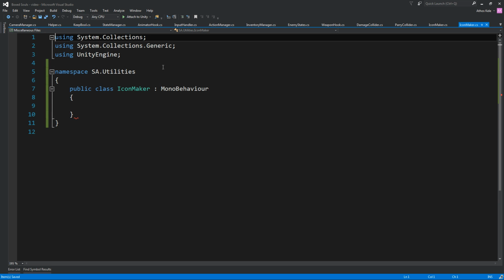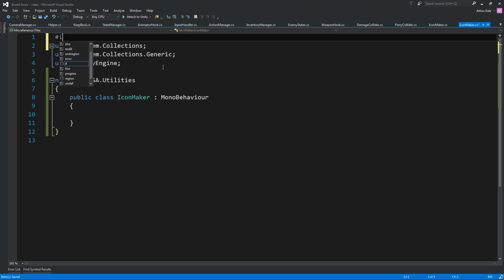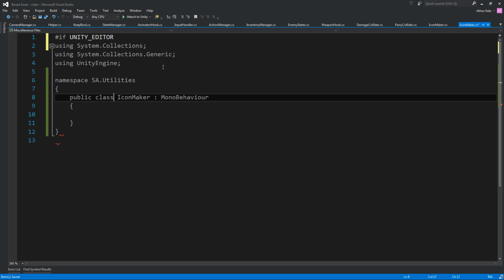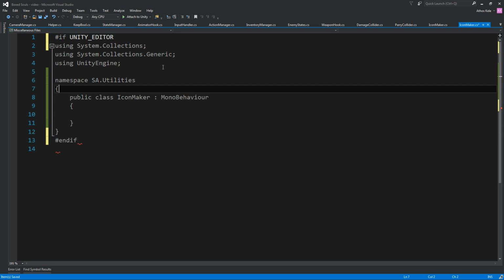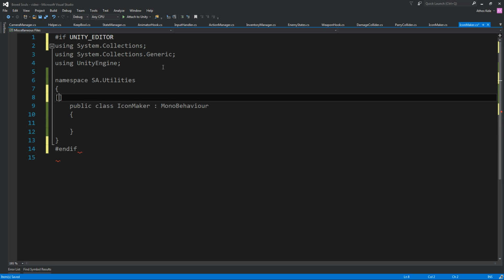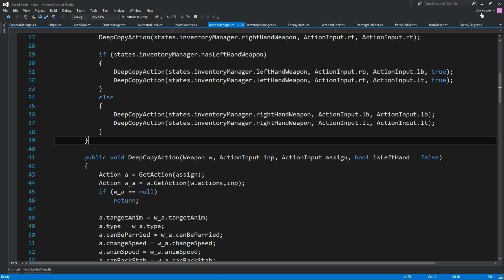And let's also put if Unity editor, and if, and we also need execute in edit mode. We should probably close it and open it again.